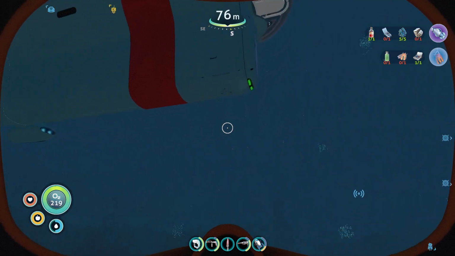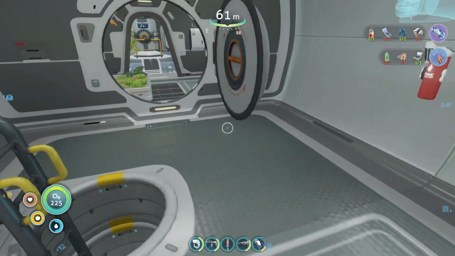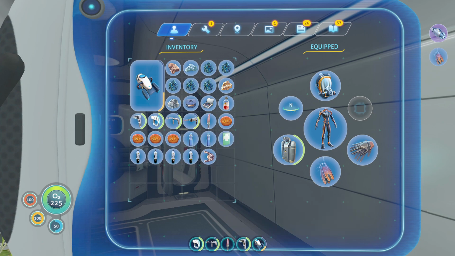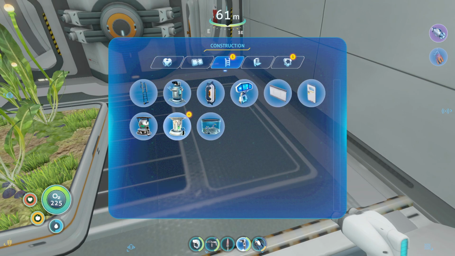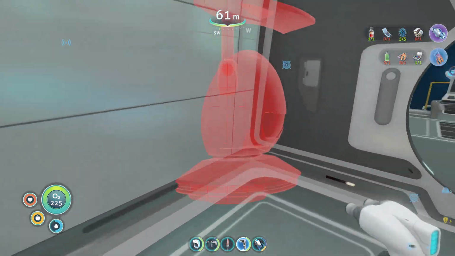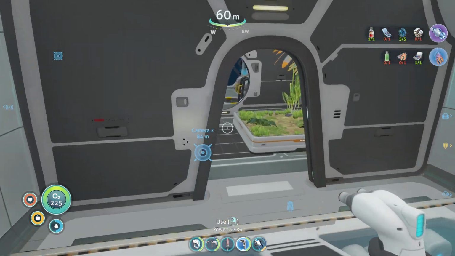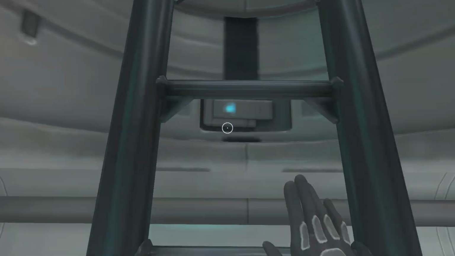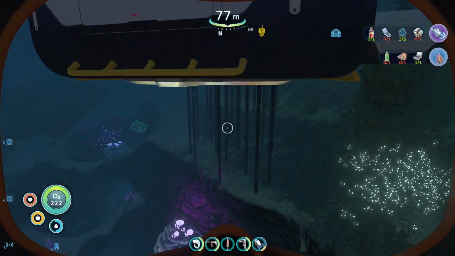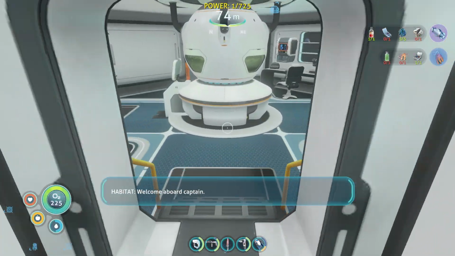Let's go experiment. Let's get a little crazy, shall we? Welcome aboard, Captain. All systems online. Builder boy, go where the laser tool was for interior pieces. Bioreactor. No, I do not appear to be able to put a bioreactor inside of my Cyclops. So, that's fine. That's probably for the best. That would be a little extra cheaty. You know, if you could just power your stuff infinitely, that would be awesome, I have to admit.